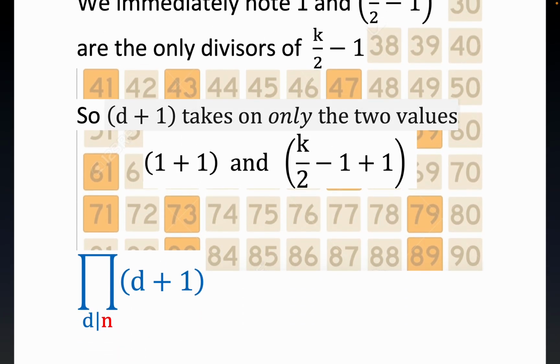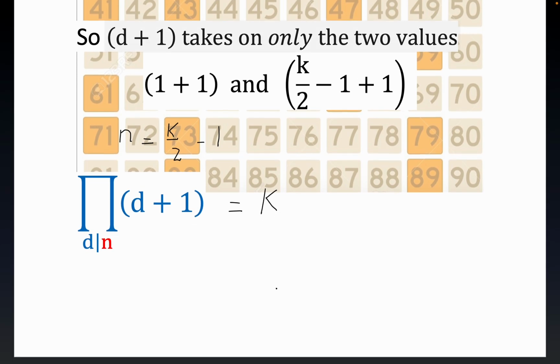And so what we would get right here is that if n is equal to k over 2 minus 1, and I should write down that this is equal to k, then you see there's not much going on here. In other words, you would have 1 plus 1, which is 2, times, well, if you add 1 to this, what do you get? You just get k over 2. So you see, it's trivial. Sometimes the general proof is easier than discovering these things numerically. But that does equal 2k.